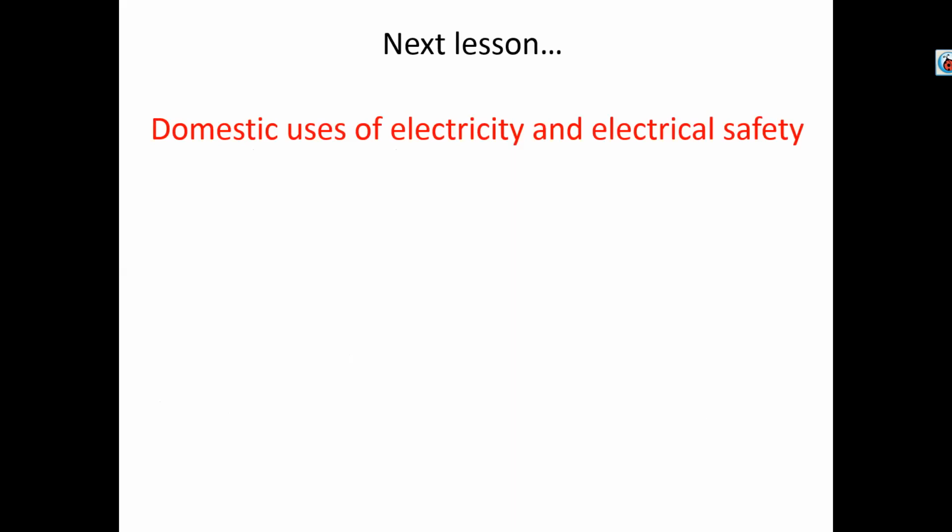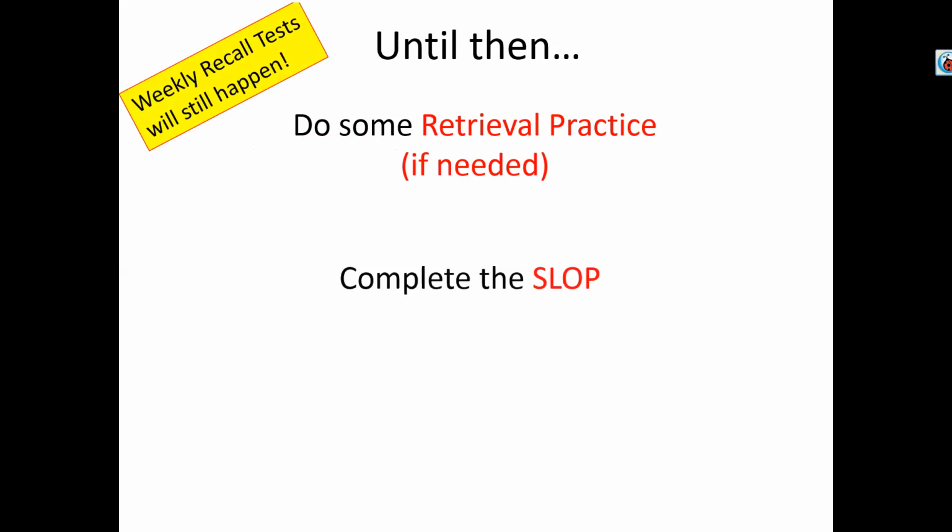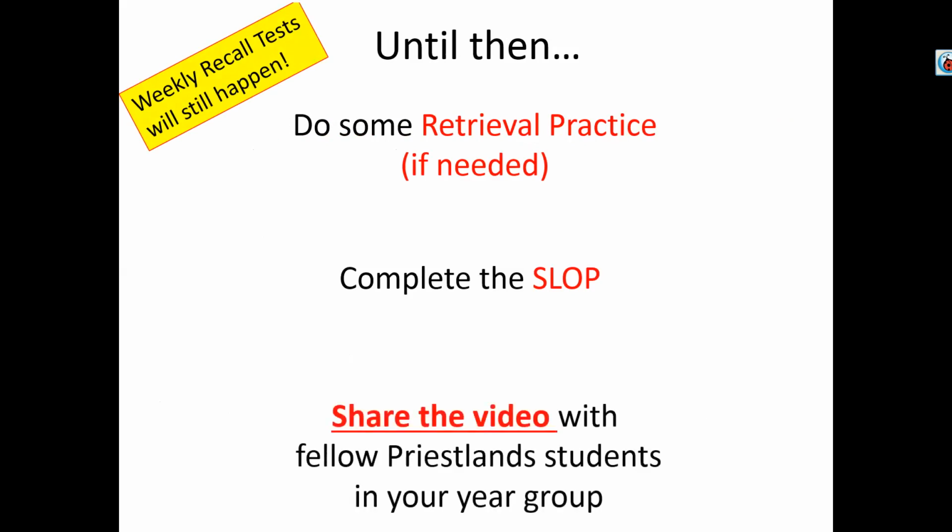So next lesson, we're going to look at the domestic uses of electricity and electrical safety. In the meantime, do some more retrieval practice. Don't just look at this stuff today and then forget all about it. Have a look at it during the week. Have a go at the recall test on Friday, which is going to have some of this lesson information in it, and complete the slop activities to complement your learning and to practice applying the new information that you've got and recalling it from memory.